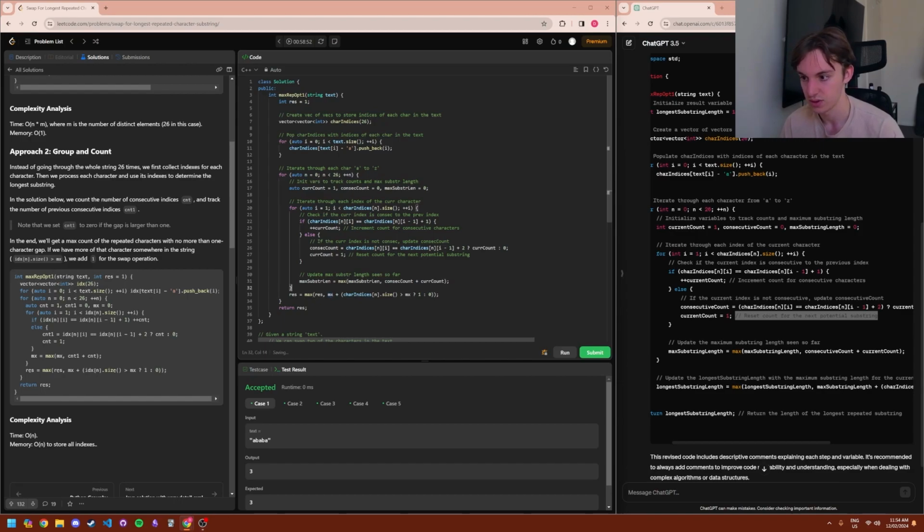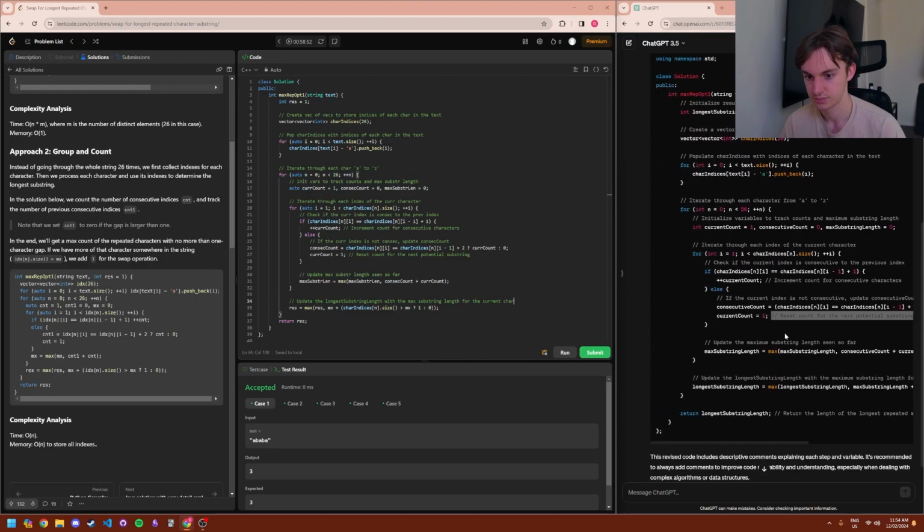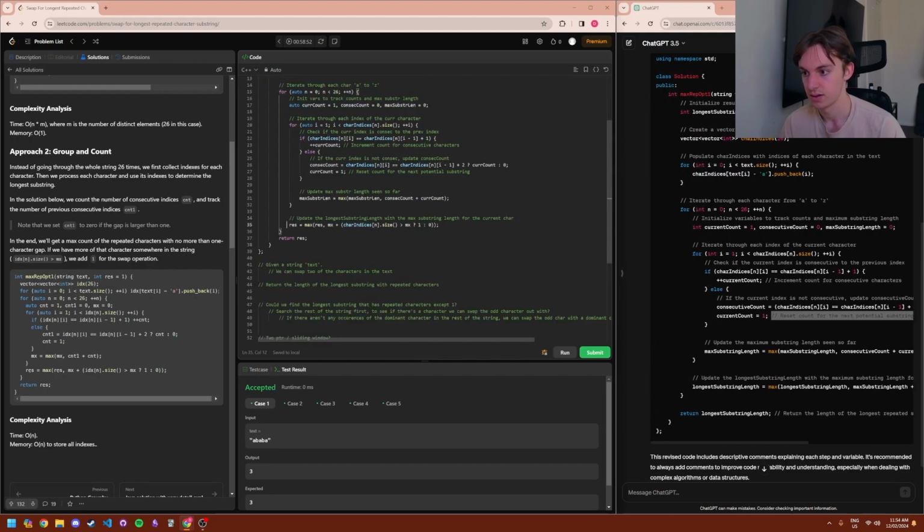And then we go down here and we update the longest substring length for the current character. So it's still called result. This one's still called result. Yep. MX is max substring length.